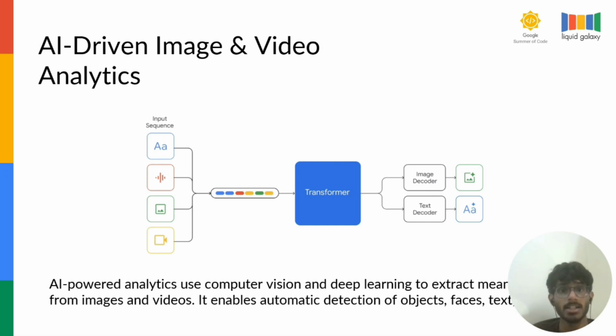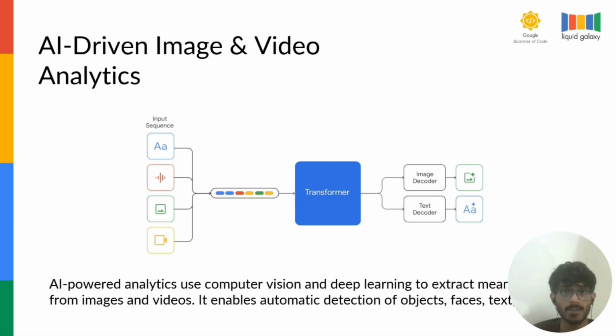So last, decoding and generating insights. Once the AI processes the data, it uses a specialized decoder to generate output in different formats. Image decoder: enhanced image generates AI-driven visuals or improves low-quality footage. Text decoder: provides descriptions, insights, or text reports on analyzed images and videos. So within AI-driven analytics, Gemini AI enables smarter decision-making in fields like security surveillance, content moderation, healthcare diagnostics, and autonomous systems. So this is it.